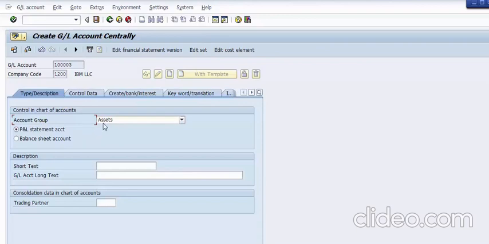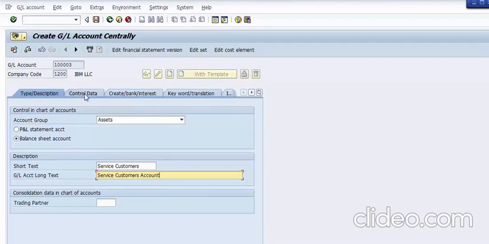Moving to the next, asset relates to a balance sheet account, so we'll select balance sheet. Need to fill the short description. If I am creating the service customer account, I will write service customers, with the same short text and long text. So this is your description page.